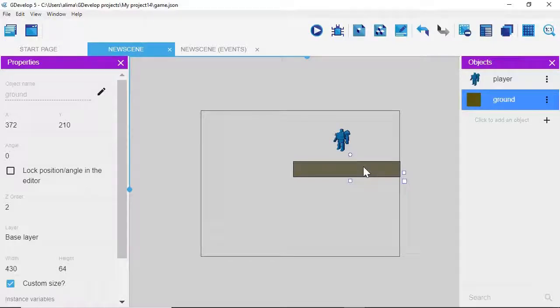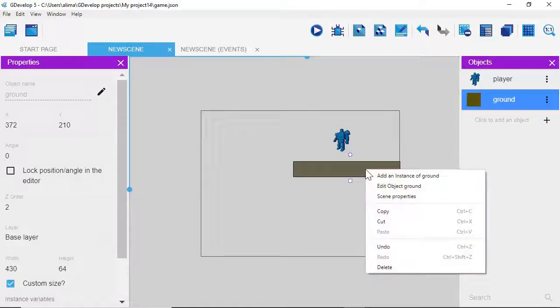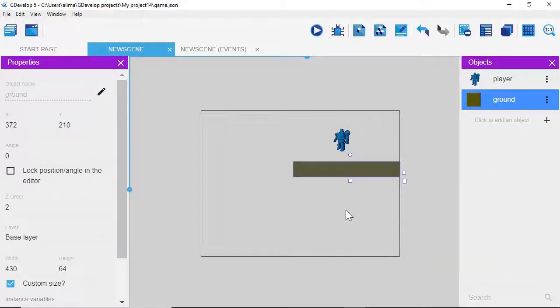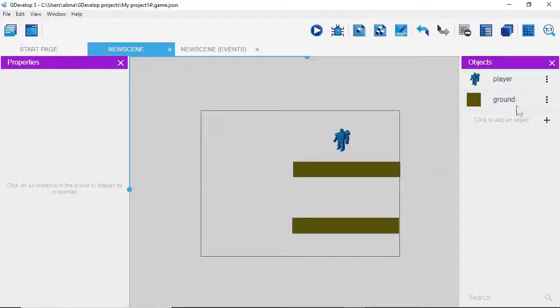One of the ways we can have the same size and shape of an object is we can make sure we're left clicked on the object and then right click on the object, click copy, and then right click, click paste. So I want another object right here. Now these are instances, they're really not objects. These are instances of this ground. We need to bring in 2 objects.